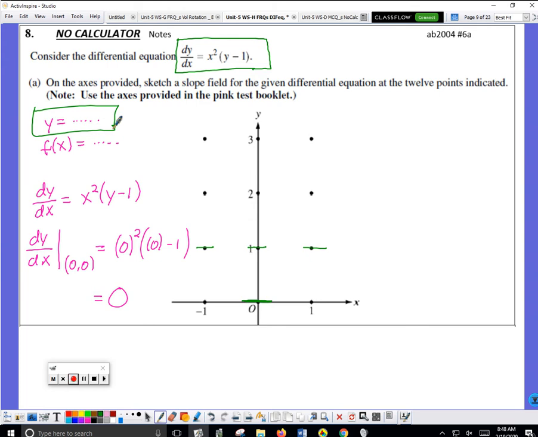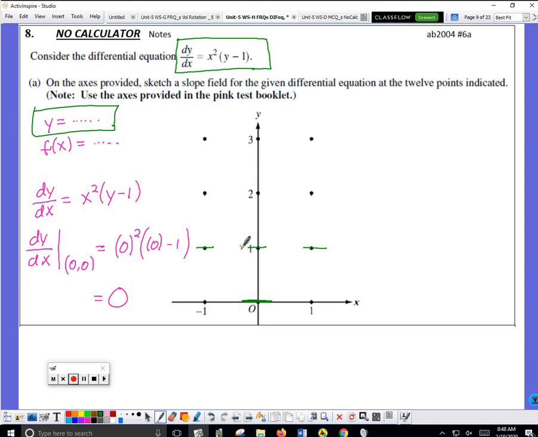The slope field is saying the following. If this curve happened to go through this point, the slope at that point would be 0, so I draw a line that has a slope of 0. If this curve happened to go through this point, the slope would be 0 as well. That didn't help, Josh. So maybe if the curve does go through that point, then that's what the slope would be at that point.